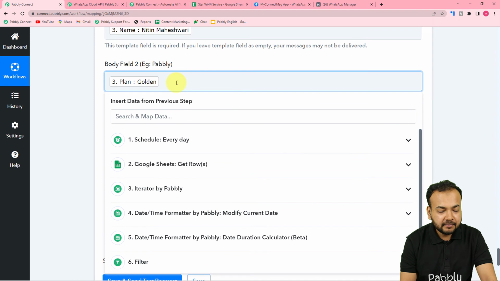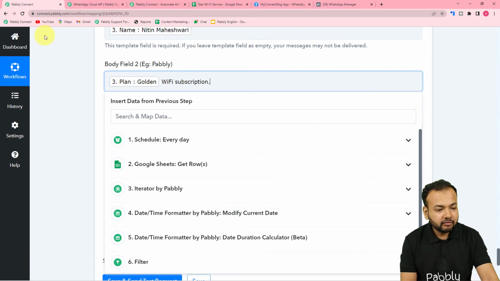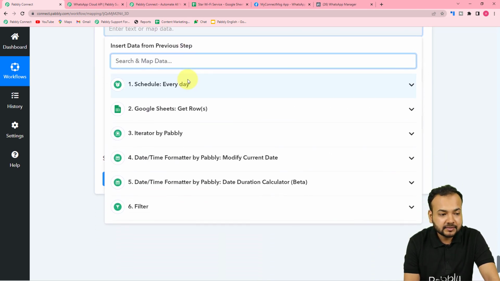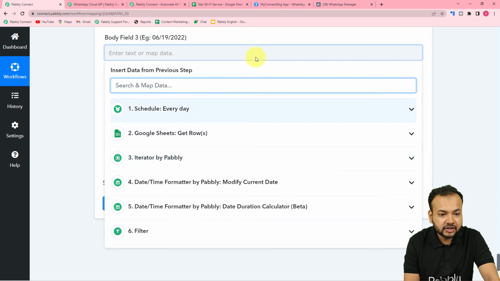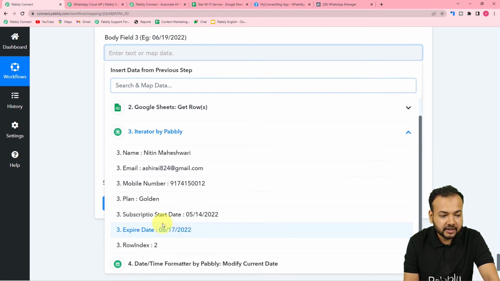Select the plan's name, map it, and here you can enter Golden Wi-Fi subscription. Right, and here it is asking for the date on which the subscription is getting expired. You'll find the expiration date from the iterator step only, so map the expiration date like this.